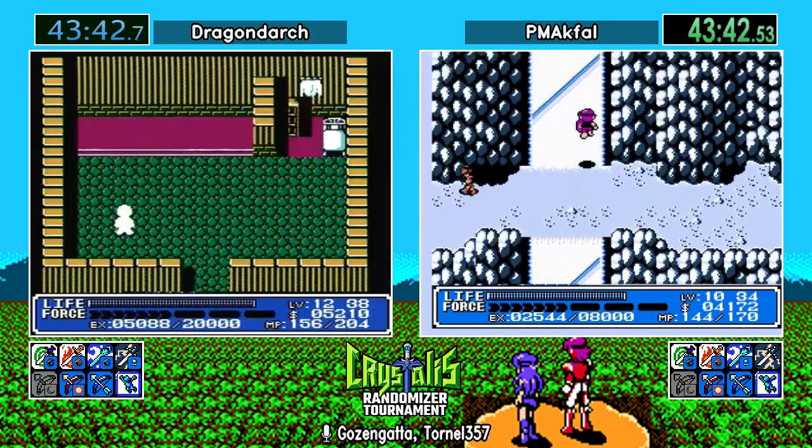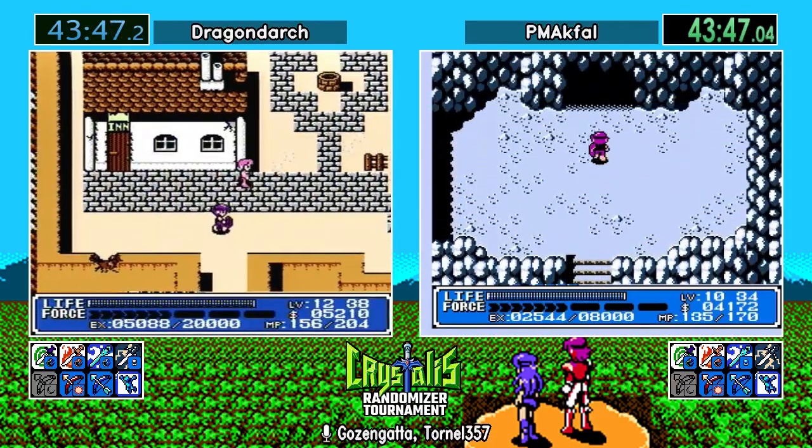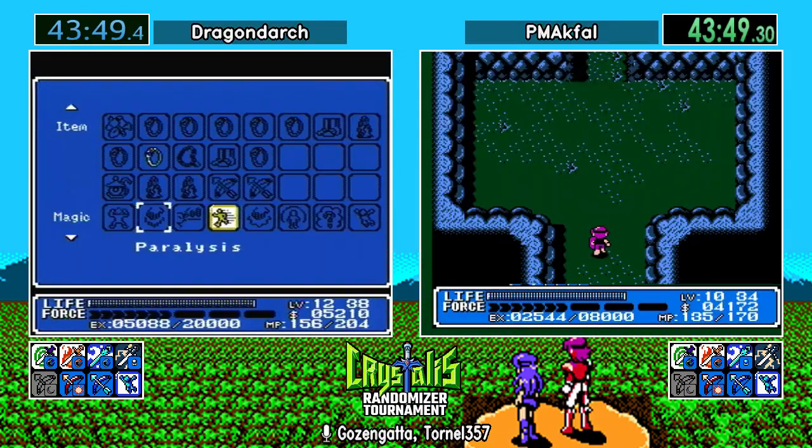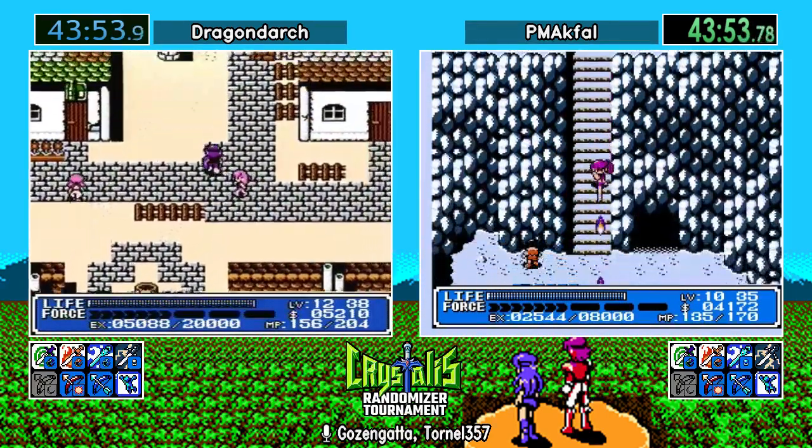Seems like anytime you leave Kensu for the last check, he has a bow. But when you don't, he never has anything. Sacred Shield, that's not a bad find. He has Psycho already, doesn't really need that. Goa it is now.